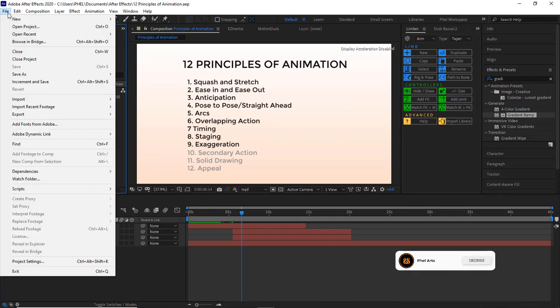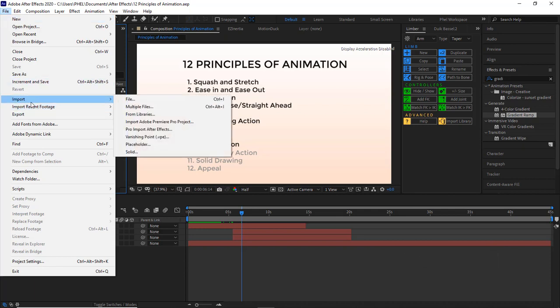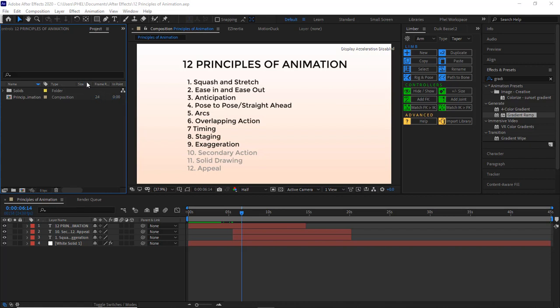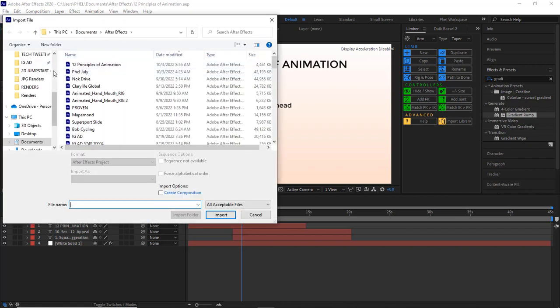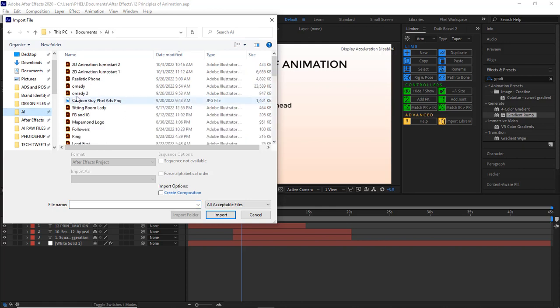So we'll go back to After Effects and proceed to import our Adobe Illustrator file. Click on File, go to Import, click on File, then go to where you saved it. In my own case, it's under Documents, AI.